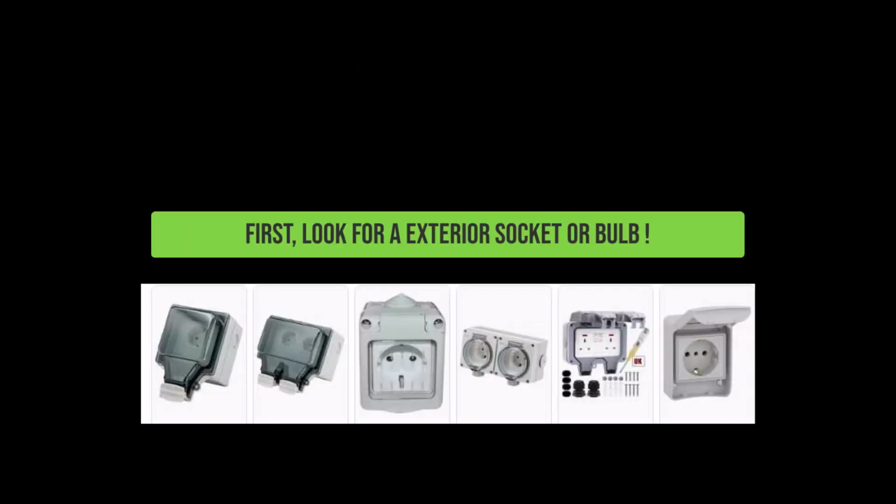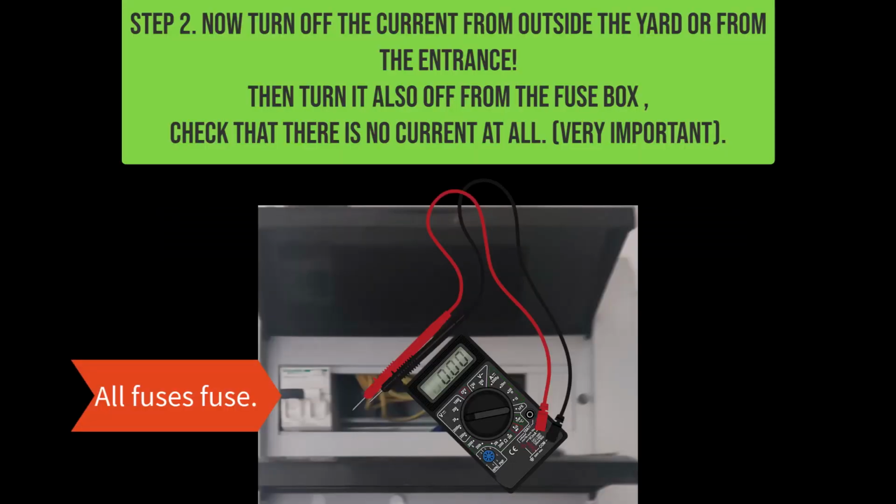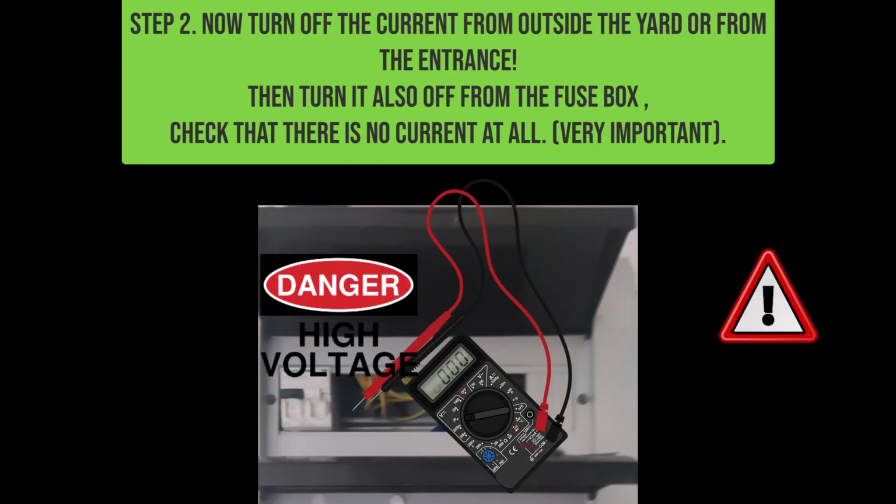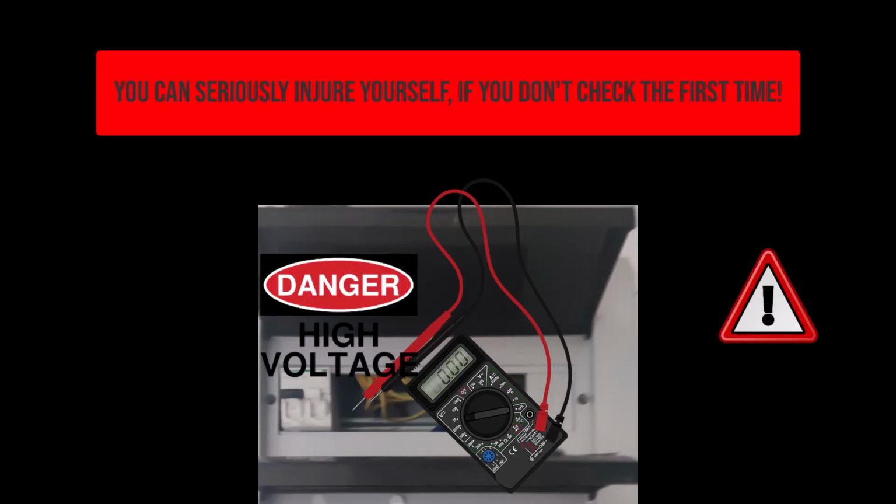Step 2. Now turn off the current from outside the yard, or from the entrance. Turn electricity off from the main switch of your home electrical fuse panel. Check that there is no current at all. Very important. You can seriously injure yourself if you don't check the first time.